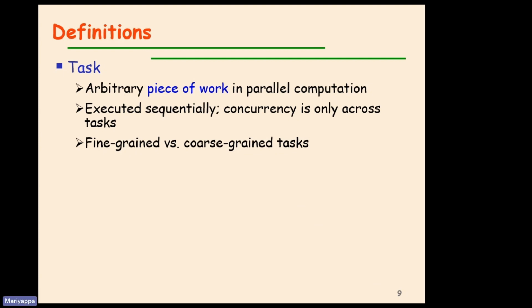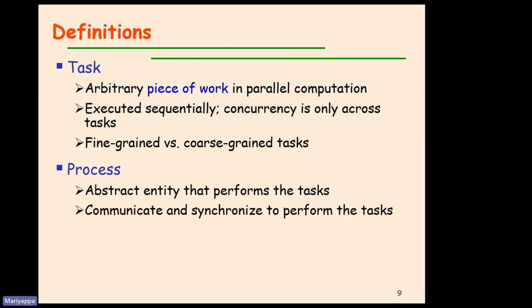My task can be coarse grained or my task can be fine grained. When I say fine grained, I mean very small. When I say coarse grained, there's no fixed notion of what is fine and what is coarse. A single element could be fine grained. A group of elements, maybe a handful of them, 10, 15, 20, whatever number, could be fine grained. Anything bigger than that, depending on the size of the problem, could be coarse grained. Okay, let's not really worry too much about it.